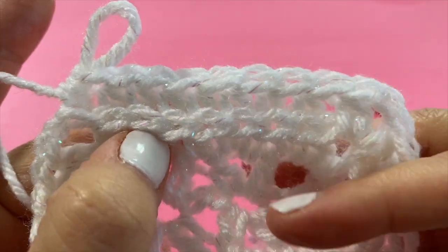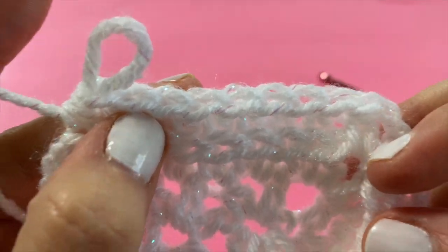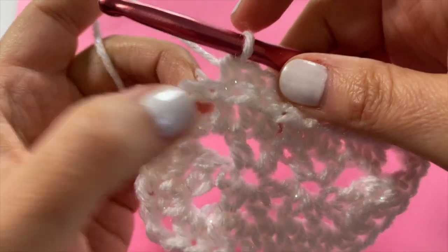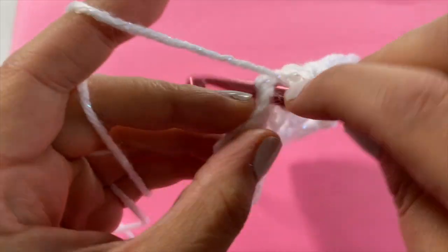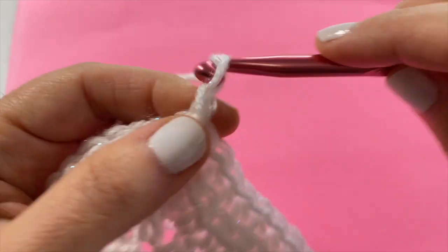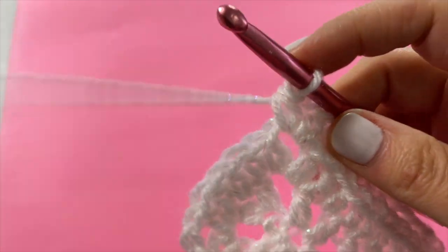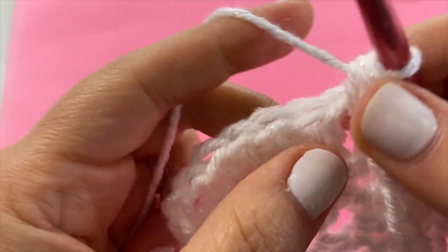So we had 8 stitches in round 2. In round 3, your long side should have 10 stitches. So just keep that in mind as you are working around each side. And when you come to the corner space, you're just gonna work it like a regular corner. You're gonna insert directly into the space, half double crochet, chain two, and half double crochet again. So the corner spaces are worked as usual. And then you continue on the short side, working the same technique.